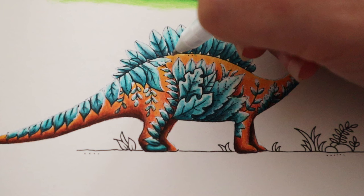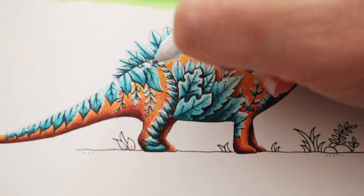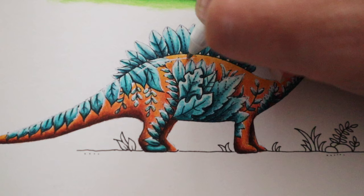This is not a technique that I use overly frequently, the exception being if I'm coloring glass or something like that, that's super shiny, I will then go in and do these kind of lines. But I thought I'd show you just because we are talking about shading and highlighting, and I just wanted to show you that this is a method that you can use.